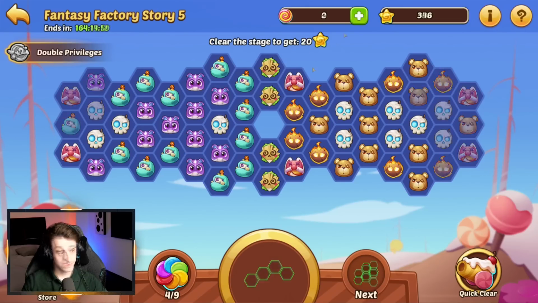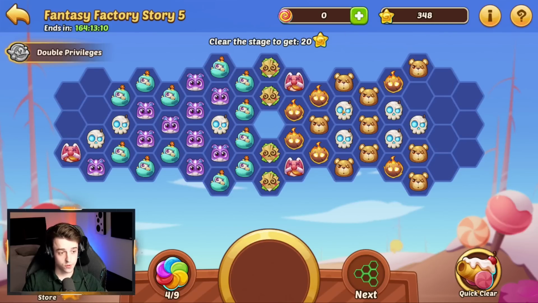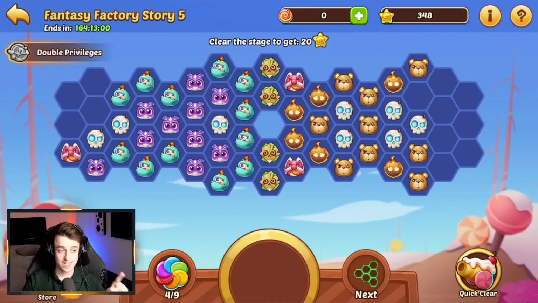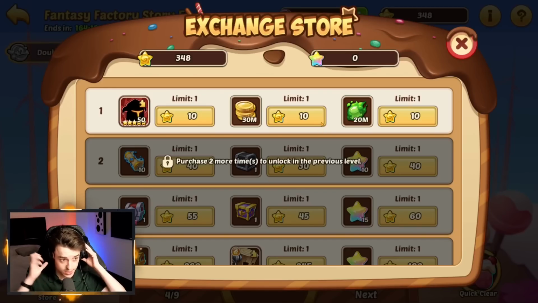That is annoying. Now, it is worth mentioning every single floor has 64 tiles. 64 tiles is going to be 64 honey stars, because you get a honey star for each tile you do. But in addition, if you clear a stage, you get an additional 20 honey stars. So it's 84 honey stars for every stage cleared. Now that we've managed to get some honey stars, you need to probably do some maths here.